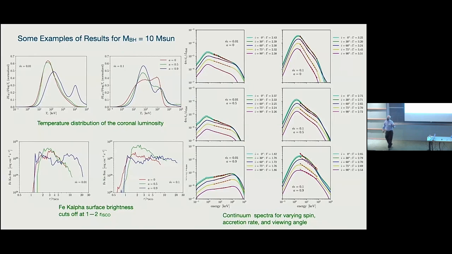Another interesting analytic result is that it does all this photoionization, which means it can compute the iron K alpha emissivity from first principles using the simulation data. Every previous analysis of iron K alpha profiles has assumed some sort of phenomenological power law with a knife edge cutoff at the ISCO. The radial scale here is the Kerr-Schild radial coordinate in units of the ISCO radius, because we have different spins. One is there, again, color-coded by spin and different accretion rates.